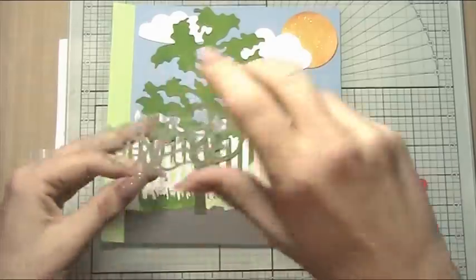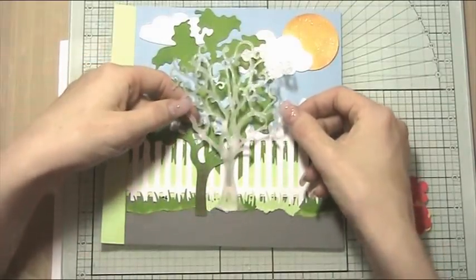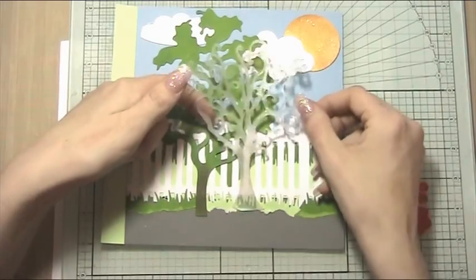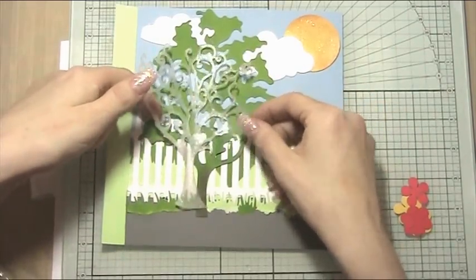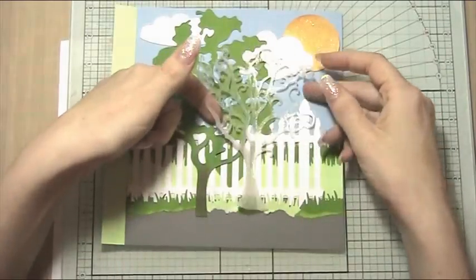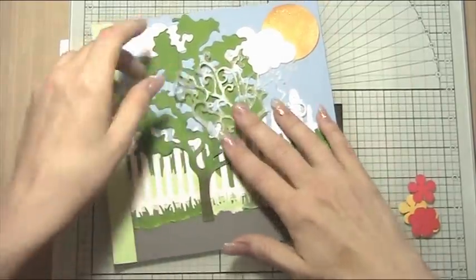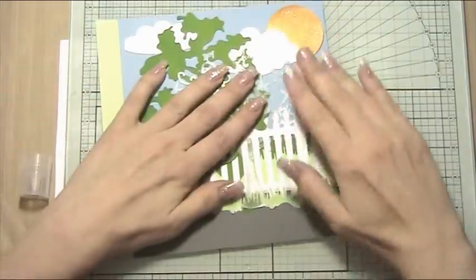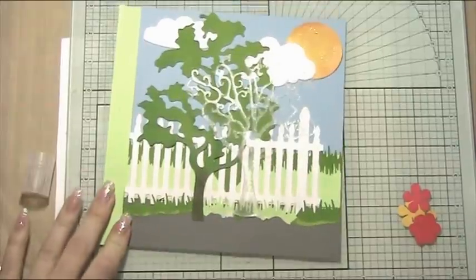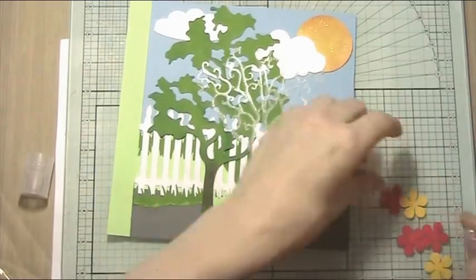Vellum, it's very delicate. So let's just see. What I was thinking was that it could kind of go with this one. I'm being all indecisive. Oh, let's put it there. There we go. I don't know. It's just kind of like an illusion of just something a bit extra on there, just to give an illusion of something else there. So then we're going to put my little flowers on.